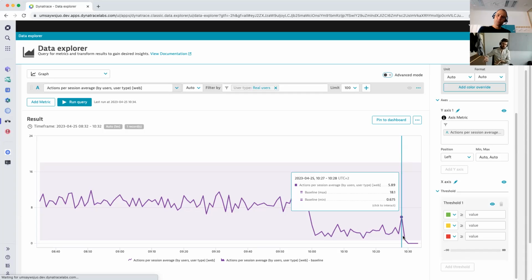You also configure, usually with Davis, how many times it is allowed to breach out of that band, and only if it's longer than X minutes or more often than 20 times is a problem raised, because maybe you're not interested in a single breach in 5 minutes, since it just recovers, right? Yeah.